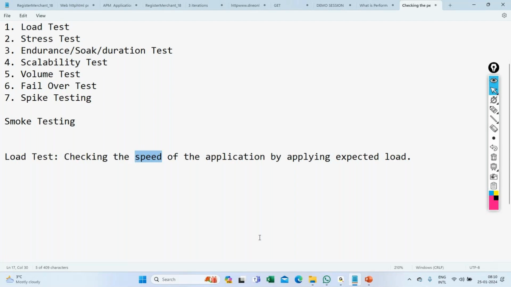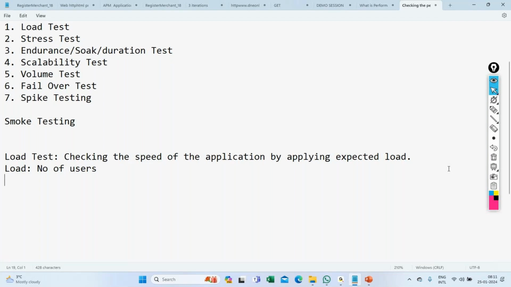Now, what do you mean by load or expected load? I told you yesterday also, load is in terms of number of users. If you test any application with a single user, that doesn't become performance testing. We cannot calculate the performance of an application by just testing with a single user.